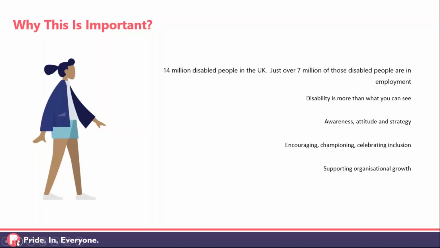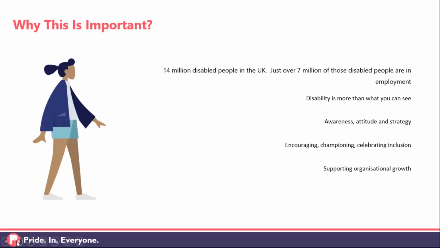Awareness, attitude, and strategy. So I think this is a really good opportunity for me to explain a little bit about the difference between awareness and inclusion. So in very simple terms, I think that awareness is passive. So when you're aware of something, you might go along to a training session and the person might have talked to you for a length of time, and you think, oh, well, that's really interesting. But there's nothing I can do because that was all it was. It was interesting. So now I'm going to go back to my job and do what I was doing before. So you've been passive in it, and it's been passive information that's been passed down to you.